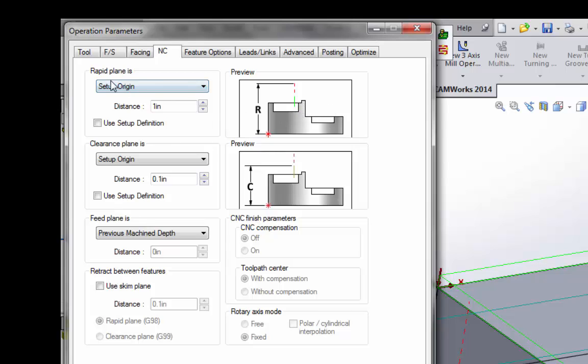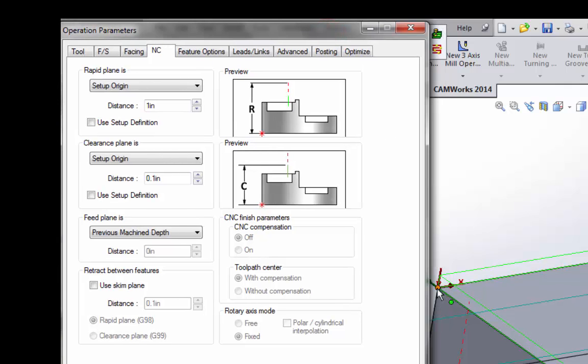So this rapid plane is basically a plane that you set up that's over your part with respect to the 0, which is defined right here, and that was defined when we selected our mill part setup. And based off of that 0, so right now we can see that 1 inch over our 0 plane, so that'd be up here, is our rapid plane.